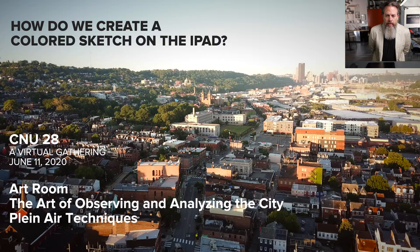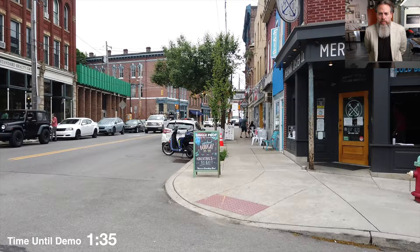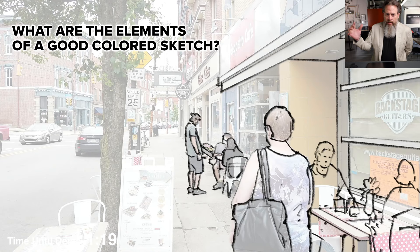We're starting out in Pittsburgh, Pennsylvania. The office is down in Lawrenceville, and it's a great urban environment. I just went out one day to get some photographs, shooting down the street. This was done about a week ago — it was the first day that restaurants were open. I think this is a great little spot. Taking and looking at composition — if you wait long enough, the right composition comes along.